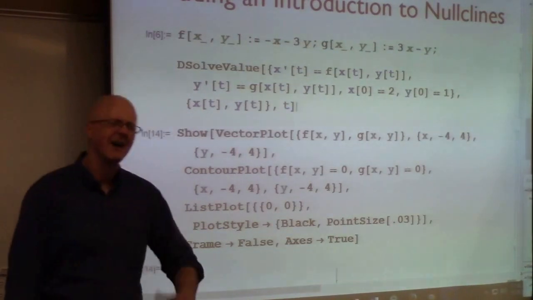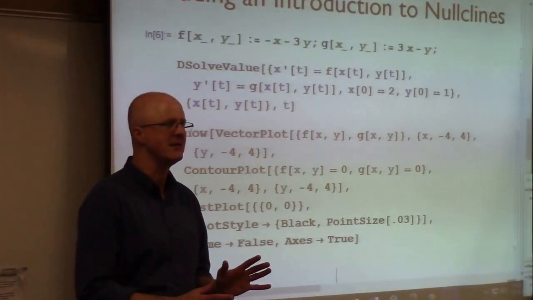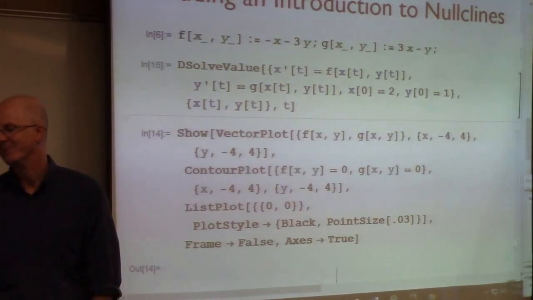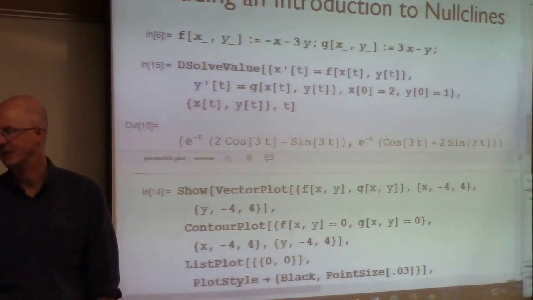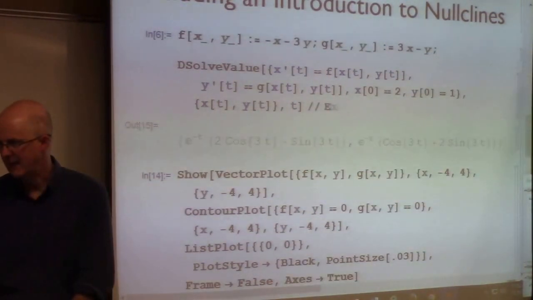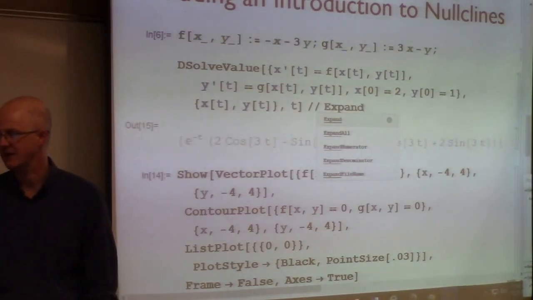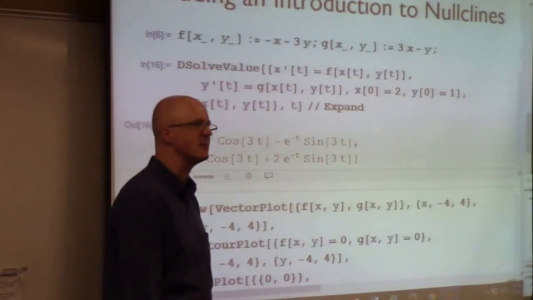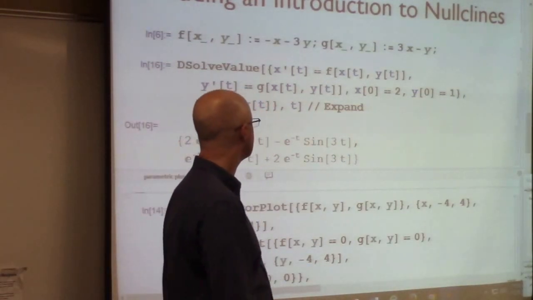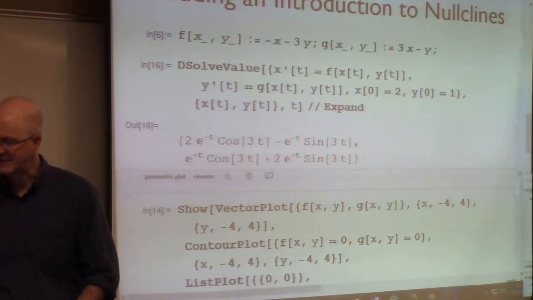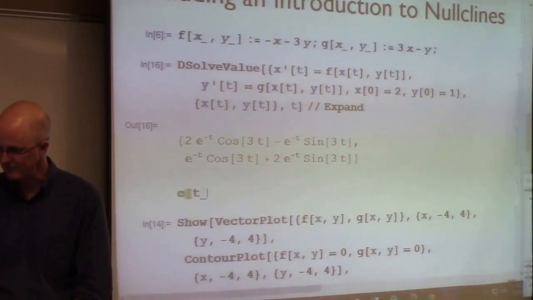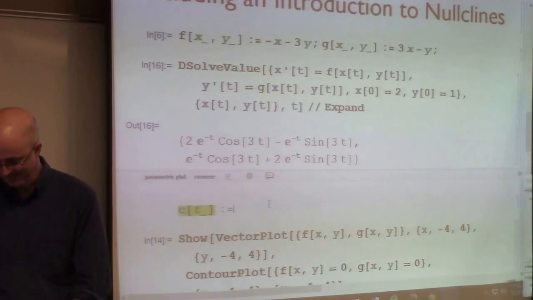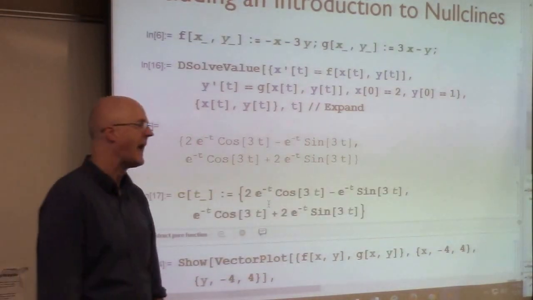This should solve it. I'm not real happy with DSolve and DSolveValue, and it seems like it's different than it used to be. It often leaves the answer in a form that's not real pleasant looking. I guess that's not too bad. Sometimes it's not so pleasant. Sometimes I simplify or expand by doing slash and either simplify or expand at the end. Either way is okay in this case. Neither one is too bad. They're both fine. That's your solution curve as a parametric curve. I could call it C of t if I like. I could define C of t to be this. Not that I have to do that, but I can.